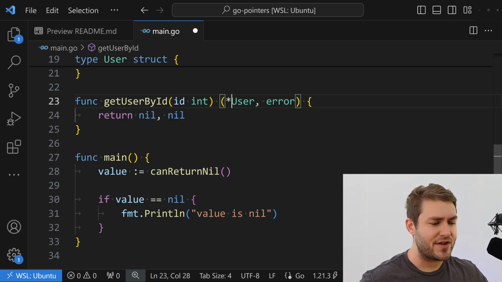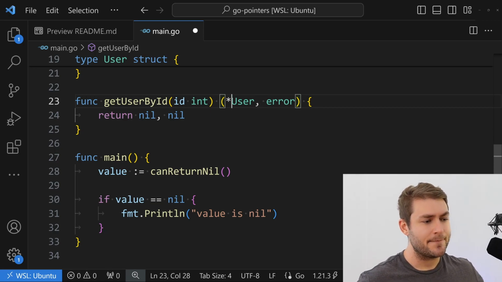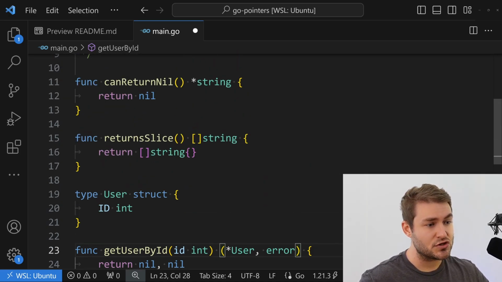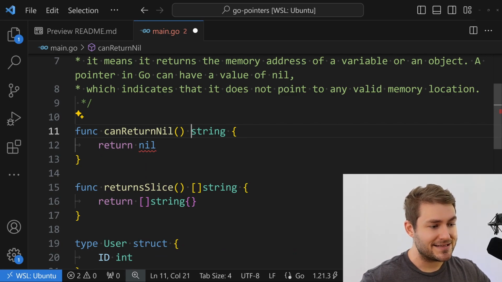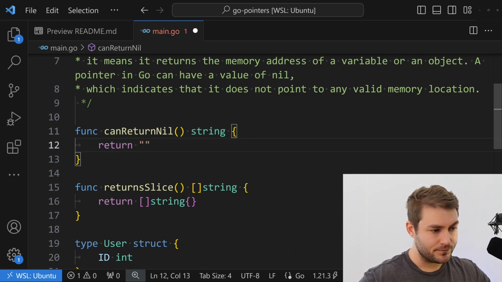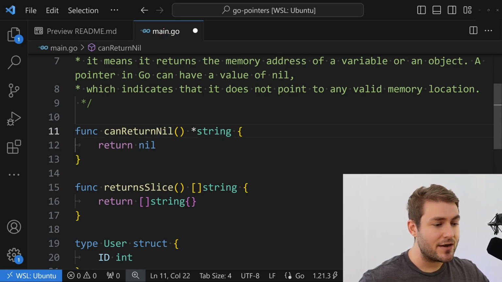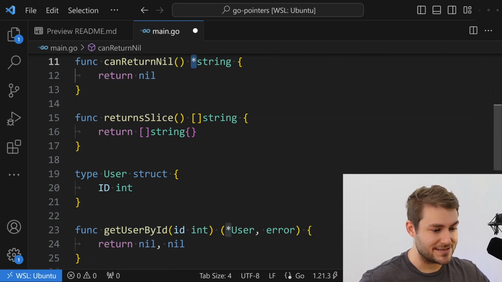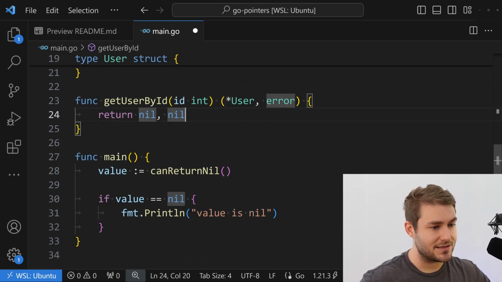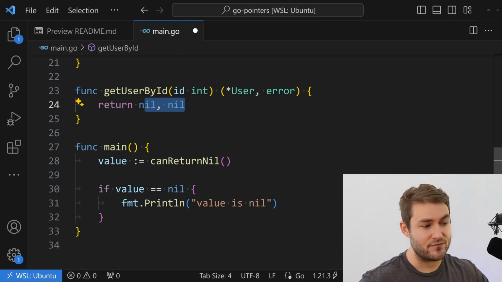Okay, so one caveat that I want to add to this is if you find yourself doing this, ask yourself if you really need to do this. Sometimes it's better to return the default value instead of nil for a function. And the reason for that is because you're then not going to reference nil pointers. So I can give you an example of this. Let's say that getUserByID is returning nil because we haven't found the user.